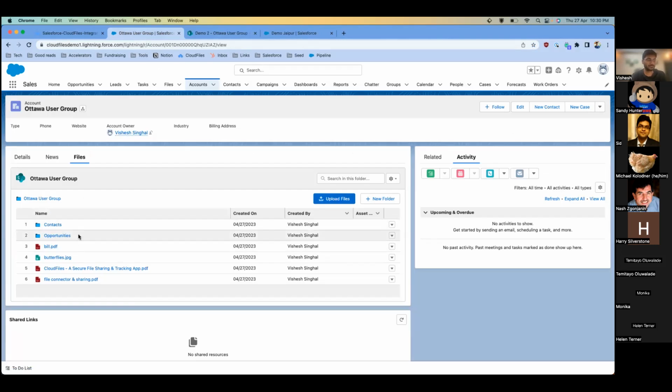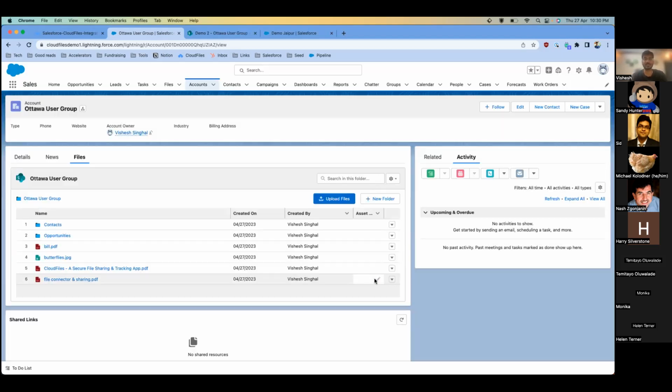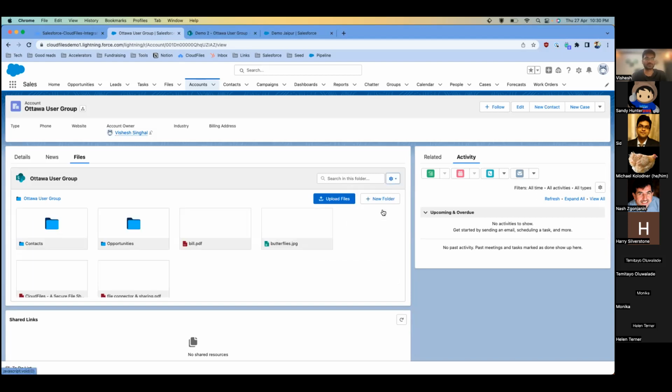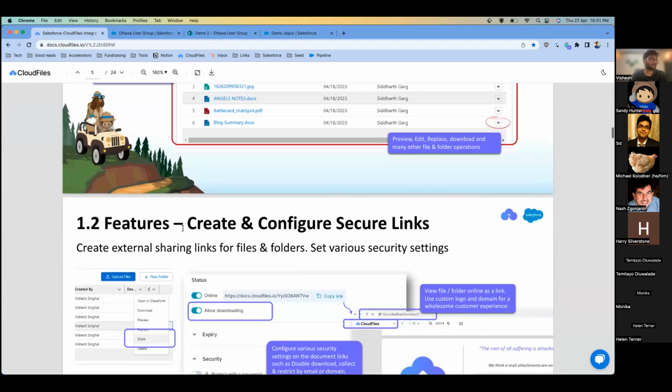Again, you can also create subfolders inside it, which you cannot do in Salesforce's Notes and Attachments. You can search also, and this also searches in the file text. So this is a pretty strong search. In the case of SharePoint, you can also do custom columns. SharePoint has a feature where you can create custom columns on files. So you can select those here and actually choose which folder should be shown or not, and you can edit it from here. This also supports grid view. So basically, if you want to have a quick look, this doesn't have as many options as the list view does, but it's good for a quick glance. So I'm just going to switch it back to the list view, and we'll move to other features.